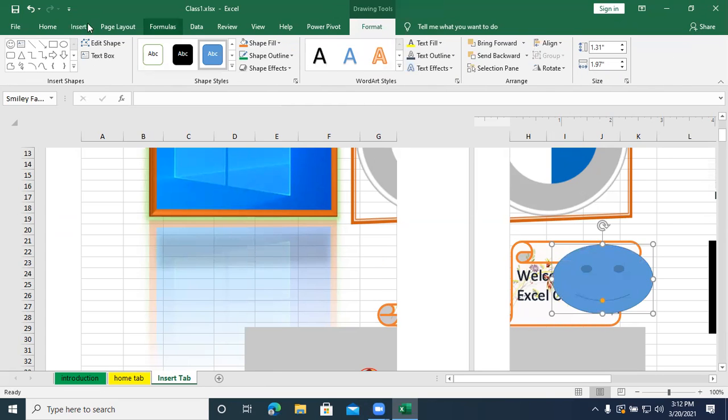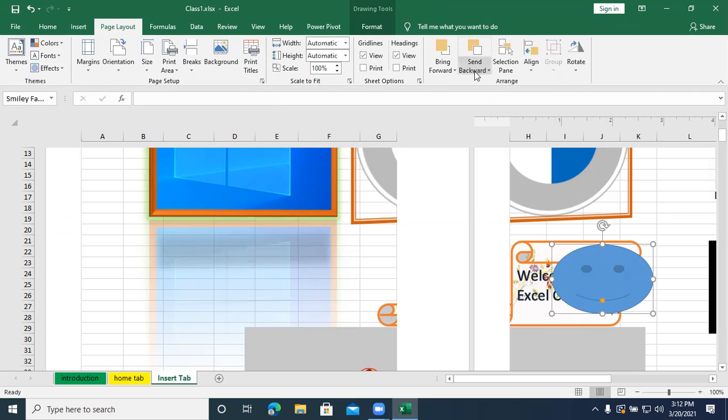So you can use the command now to bring forward and send backward when it is available in page layout also. Send backward. Bring forward. So like this you can use.